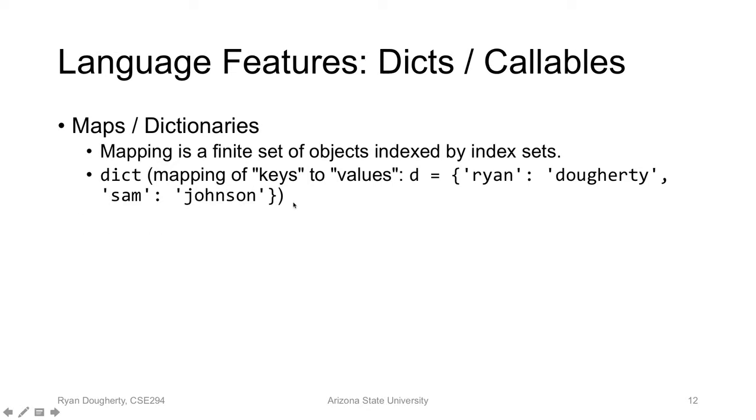So what are some limits on dictionaries or maps if you remember? It turns out you can't have two keys which are exactly the same. Here I can't have two keys that are both Ryan or both Sam. Because what would that mean? If I wanted to determine the value associated with the key Ryan, then I have an ambiguity, right? I can choose this value or this value. So the keys must be unique, but the values don't have to be.